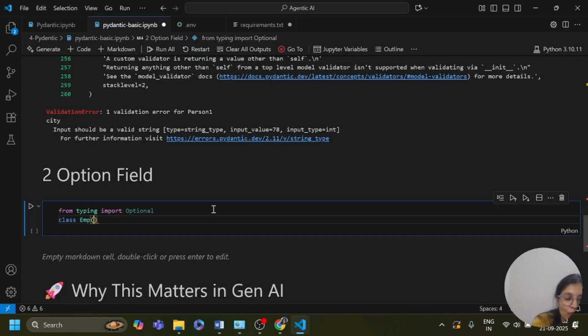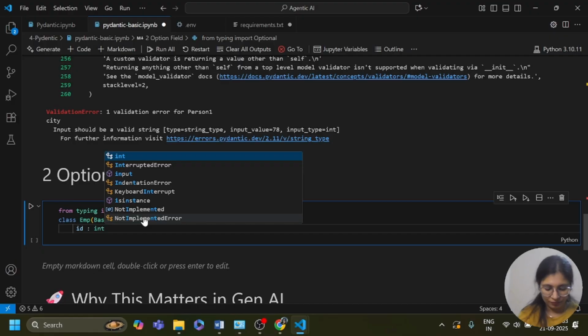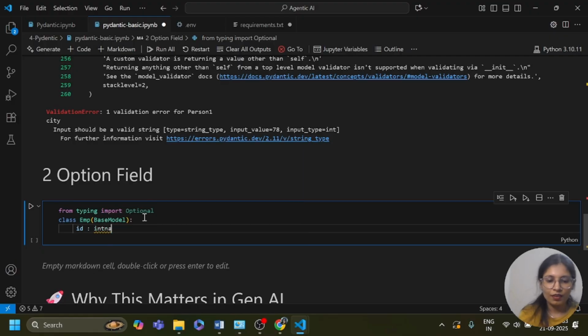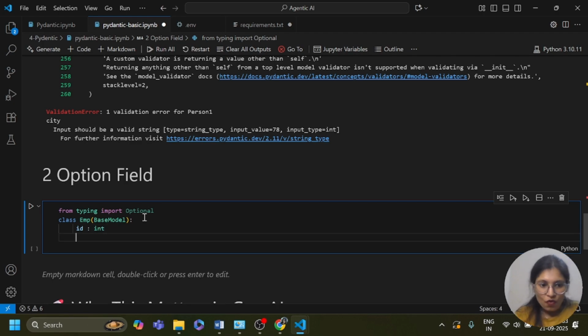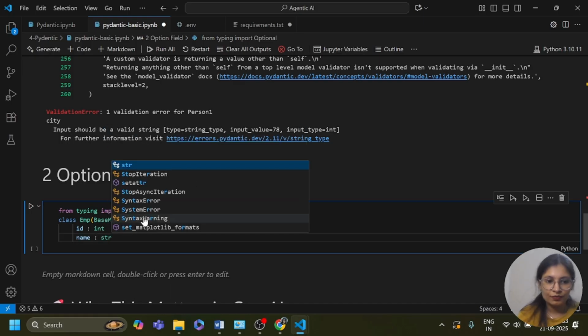Now I'm going to keep here BaseModel. Here I am giving some details of employee like id in integer, name. Name should be in string, str.